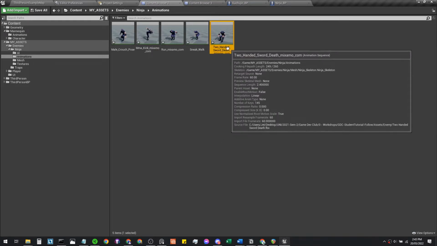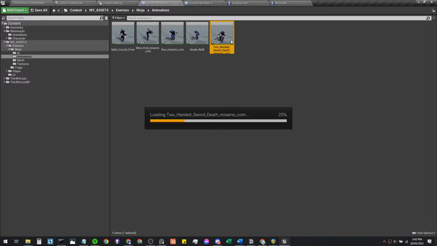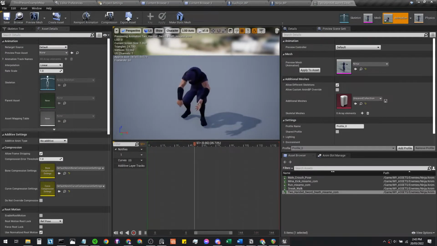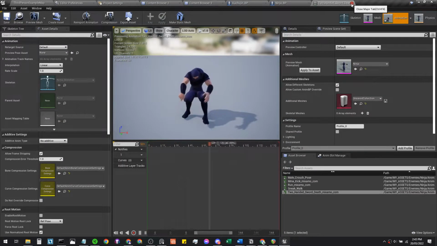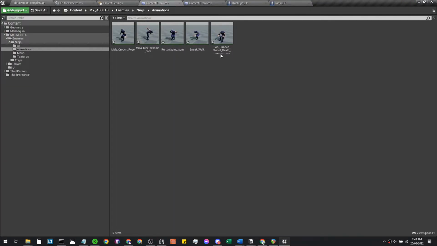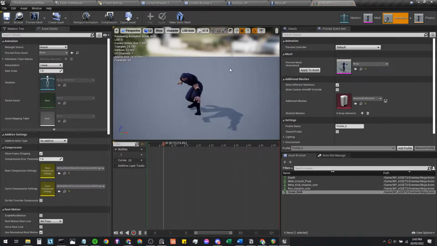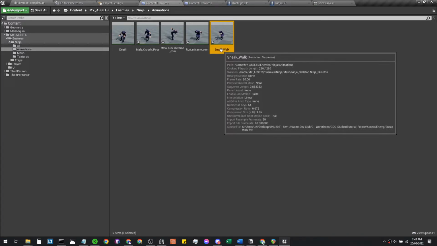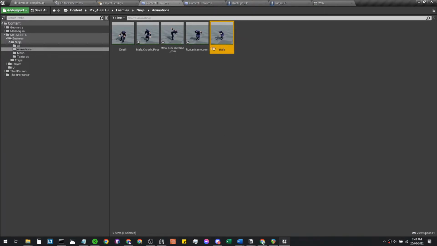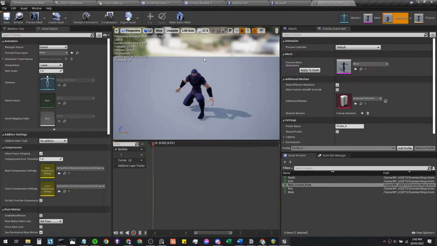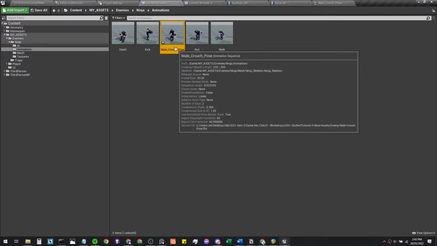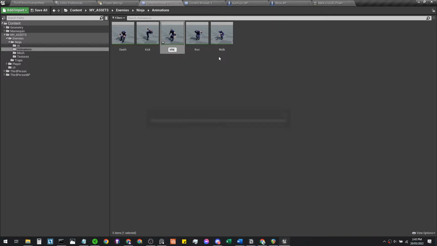And we can start giving these more intuitive names. So if you double click this, it will open and you'll be able to preview the animation. Great. All right. So for that one, we'll rename this to death. For this next one, it's the walking animation. So we'll name this walk. Next one should be the Naruto run. And this one will be the kick. And this crouch pose will be our idle pose. So that'll be the animation it uses once it's staying still.